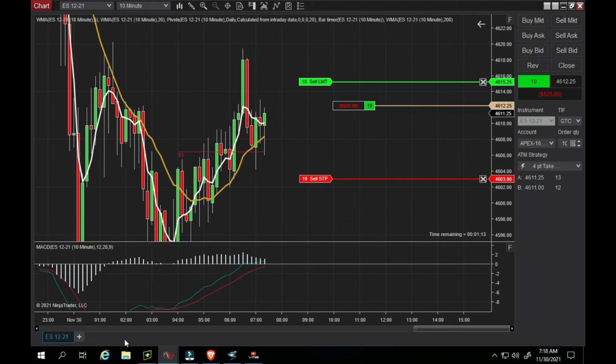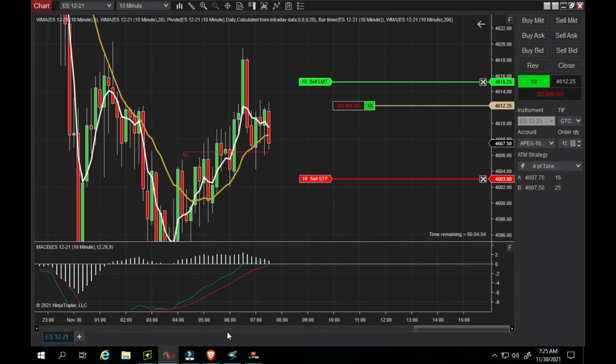Of course, when you trade with that many contracts and you have a defined trailing stop loss, a trailing drawdown, like we do with Apex Trader Funding, you really can't take your stop loss down too many points, because it becomes a lot less manageable.